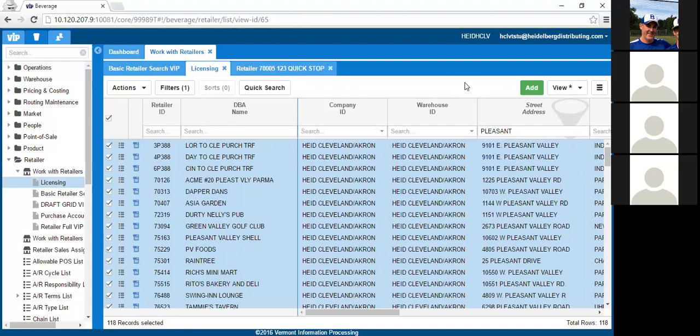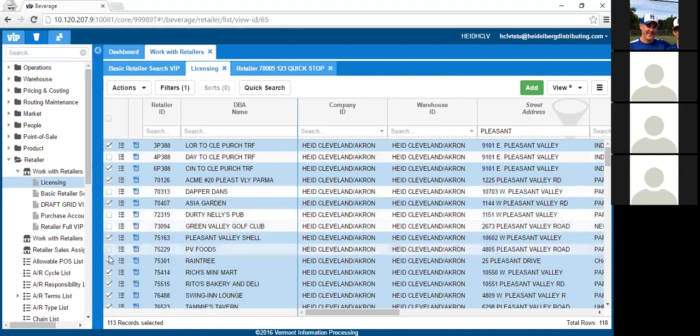Well, in V11, you would be faced with a situation where you have to either go in manually and update those 450, or what would most commonly happen was people would narrow it down to the 500 retailers, then they would do a mass update. Then after the fact, they would have to remember to go back in and change those 50 retailers that weren't supposed to be hit back to the original value. Well, with the checkbox method, in this case I checked everything off, but I can go in here and unselect certain retailers in particular that I don't want to update.